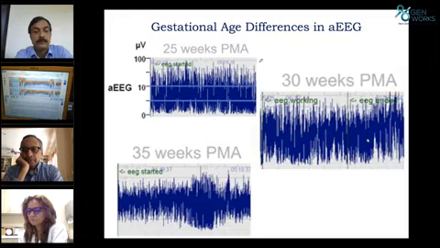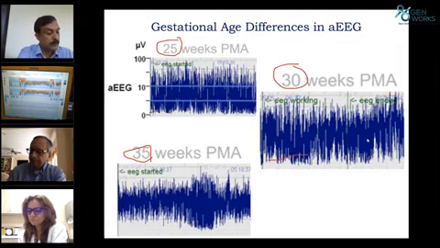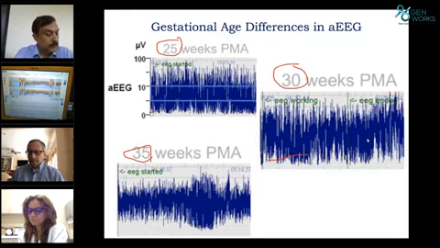Please, my dear friends, suppose a 30 weeks baby, see 25 weeks, everything is below 5, almost touching 2. At 30 weeks, the upper limit is going high and the lower border is also rising. Go to 35 weeks, it is almost touching 5. So at 30 weeks the lower border should not be like at 25 weeks, around 4. And burst suppression should reduce; in 25 weeks burst suppression is more, meaning the discontinuity pattern is more and the sleep-wake cycle is not there. At 30 weeks, if it appears, it is a preterm pattern.